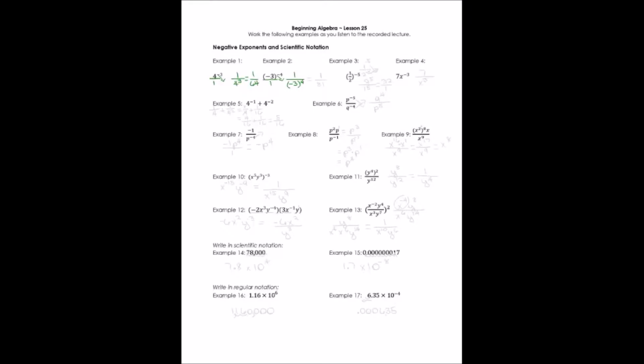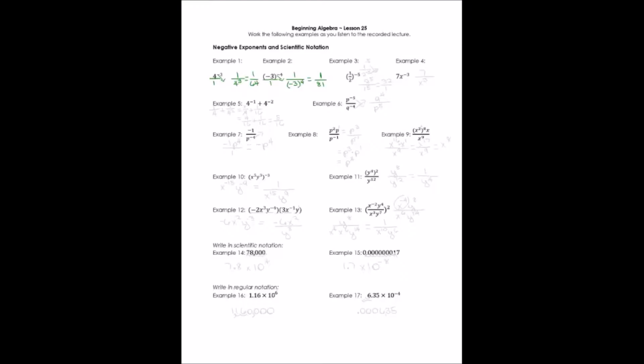When I say negative 3 raised to the power of 4, I've got 4 negatives, an even number. I'm going to have a positive answer. 3 times 3 is 9, and 3 times 3 would be 9. 9 times 9 would be 81. That's my denominator. 1 is all that's in the numerator. So it's really 1/81. What about when you raise an entire fraction to a negative exponent?